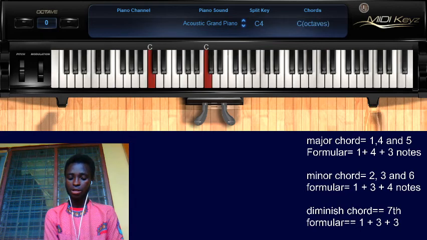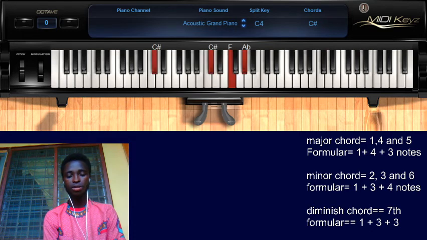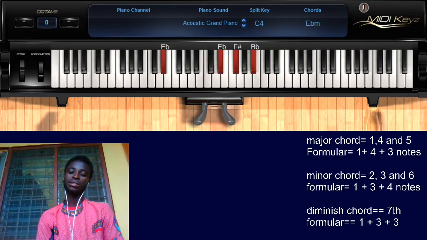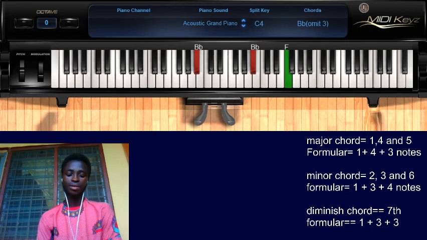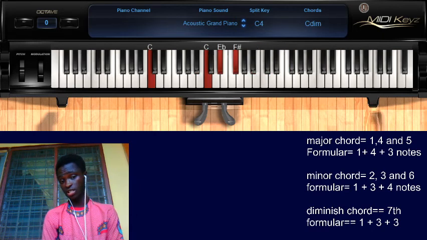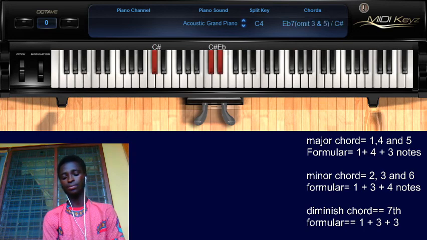You pick the notes 1, 2, 3, 1, 2, 3. So now we have a major, the 2nd is minor, the 3rd is minor, the 4th is major, the 5th is major, the 6th is minor, the 7th is diminished. Woo! I love it. And to the 1. Alright. So that is it.